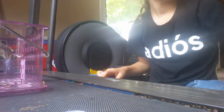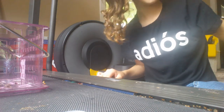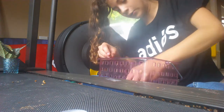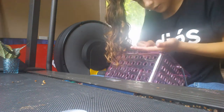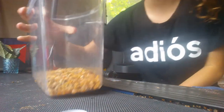And you know what? I'm gonna put them in here for right now so that they won't escape. They can't escape through the vent holes, which is also a really good thing. I wanted to put them in there at first, but then I remembered I have that extra fish tank that Emerald was in, and I thought that might work. Anyway, I'm just going to put them in here. And there you go. Let's continue doing this.